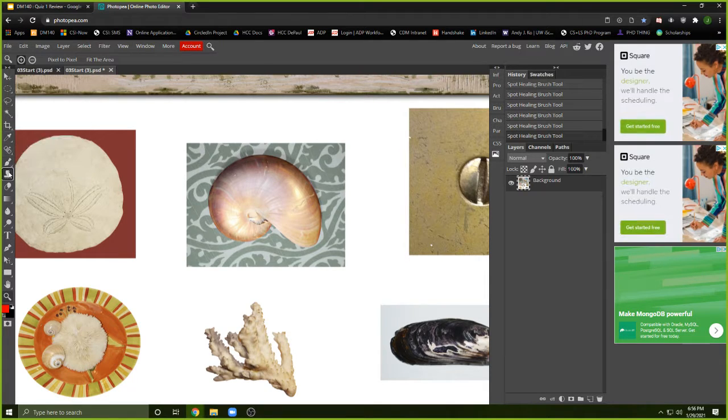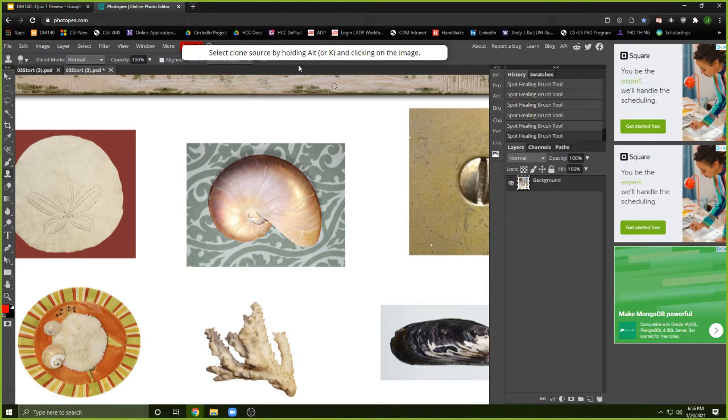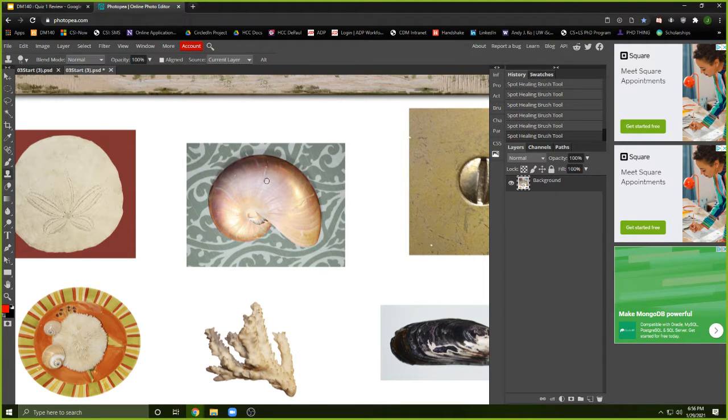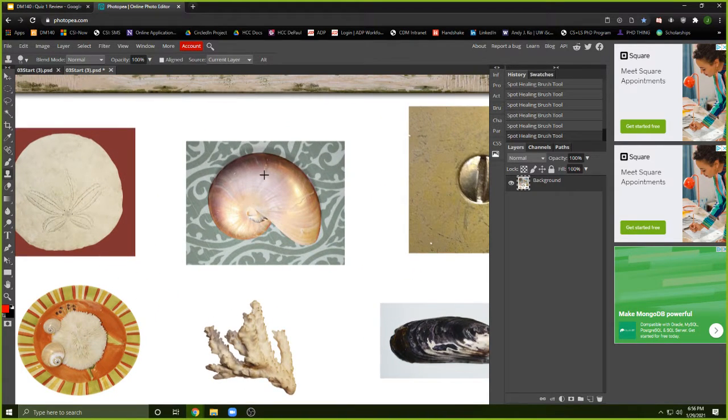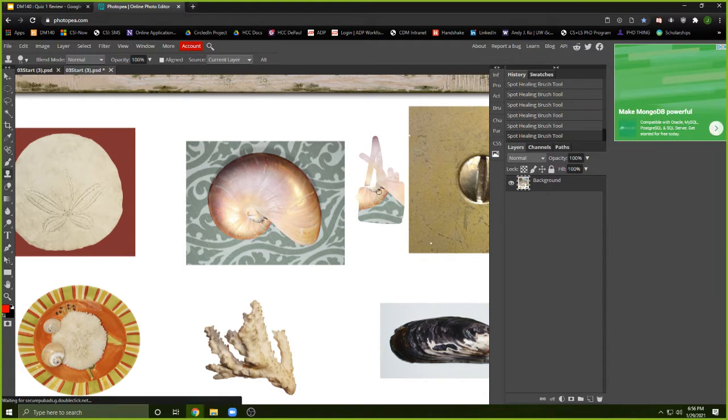The hotkey for the clone stamp tool, before you start, it tells you even in Photopea, is Alt or K is one of them. You can press Alt, and I will bring up this cross that I can use for copying. So if I bring up this cross and I click on this shell, you'll notice that whenever I draw, I am now drawing an exact copy of wherever my cross is here. See here? Go down a bit more. Maybe I could go up here too.